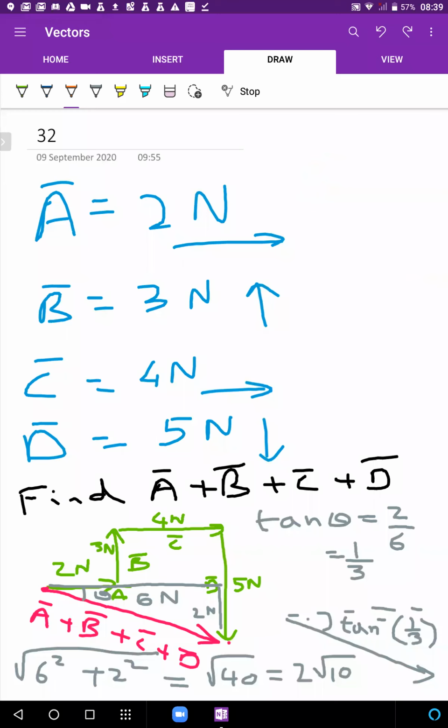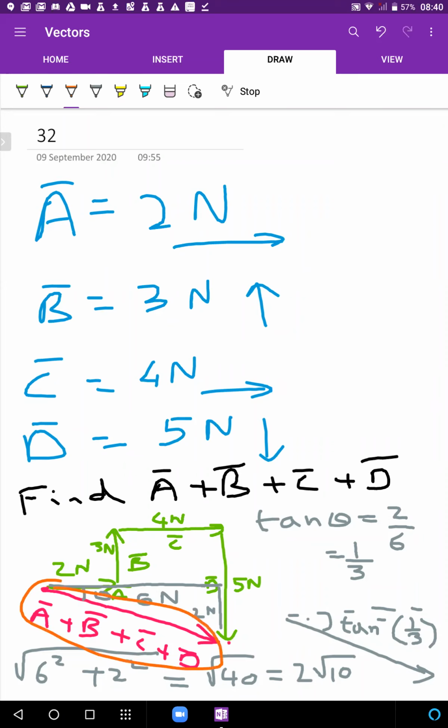Or just to demonstrate, I'm just going to go in the same order and demonstrate how we're applying polygon law. So this is vector a bar. उसको फिर b bar के tail से join किया, तो b bar ऐसा है upward. फिर उसको c bar के tail से join किया which is 4 Newton towards the right, और फिर उसको d bar के tail से join किया which is 5 Newton downward. तो ऐसा हमने join कर लिया. ठीक है, अब ये मेरा chain बन गया, मुझे resultant चाहिए, तो naturally my resultant is this available tail से available head.